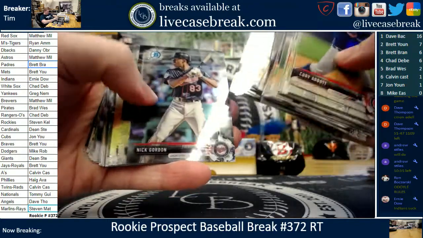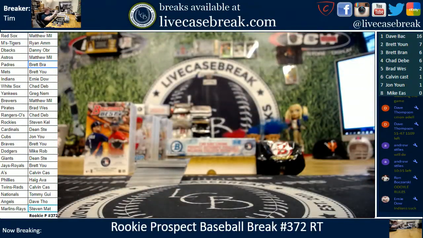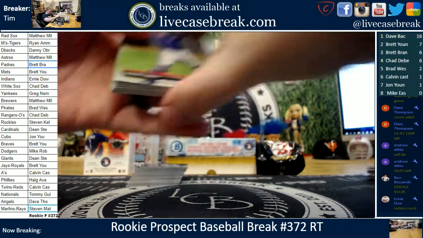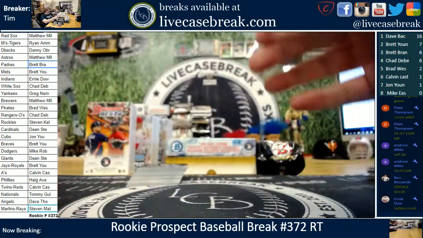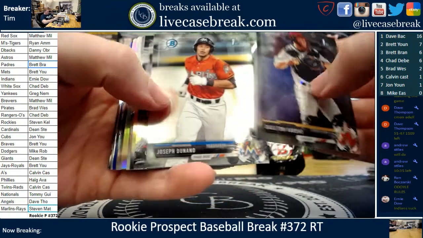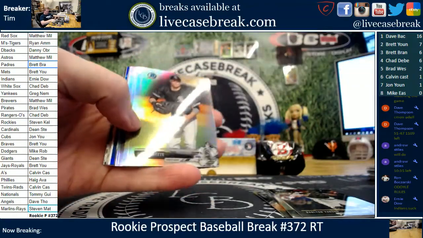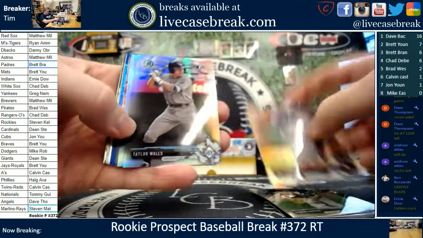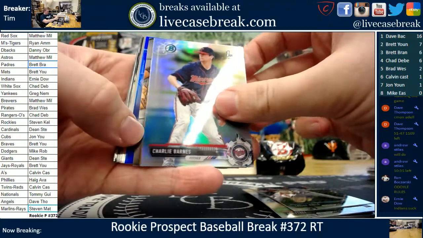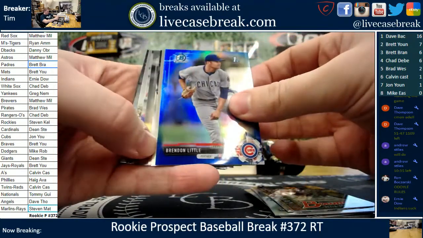That's the bad side. All right, nothing in there. 17 draft super jumbo. That's a side with just base and chrome. And here we go with ink. Paper. We might have blue. Let's get down to the auto. Smith, Bacon, Netzer, $4.99. Sheets, Perez, Taylor Walls, Charlie Barnes, Brendan McKay. We do have the auto underneath Little.